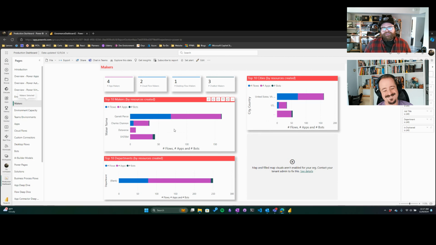But this will be pretty useful if you have a whole group of people going at it creating flows and apps and that kind of thing. It helps you to see who's the most active, and if somebody's way out of proportion, maybe it's time to have a chat with that person and see what they're doing, and see if there's opportunities for consolidation or anything. So this is when we get into that nurture content, right? Yeah, we're pro developers.